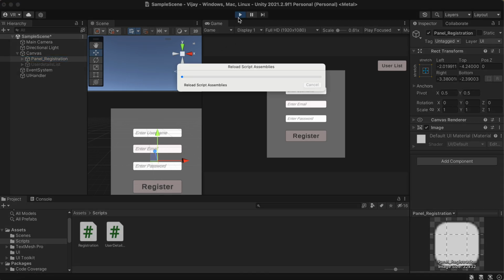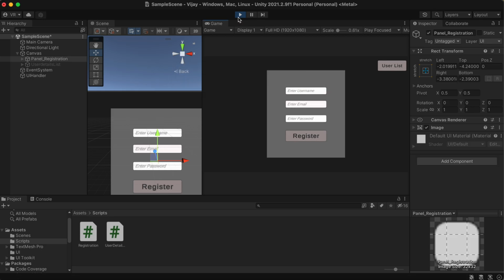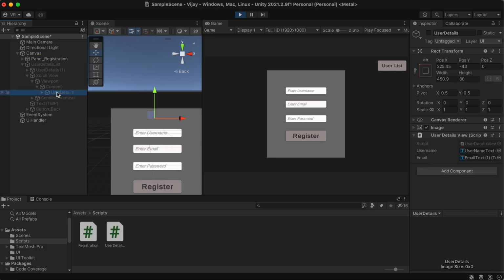So again I have to run Unity. Here I will show you what is actually happening behind the scenes. This game object is already there, but it is hidden. Let's suppose I give the username John, and the email John@123@gmail.com.